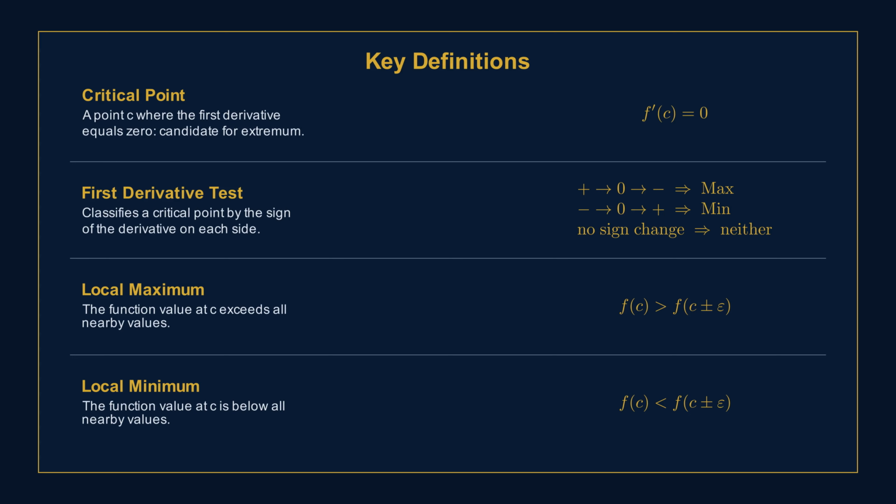So that's the framework for finding extrema. Step 1, take the derivative and set it to 0 to get the critical points. Step 2, use the first derivative test to classify each critical point by checking the sign of the derivative on either side. Both pieces come straight from the basic property of derivatives, that the slope is 0 at a peak or a trough and changes sign when you cross one. The procedure works the same way for wholesaler pricing, position sizing, or anywhere else a function reaches a high or a low in finance.